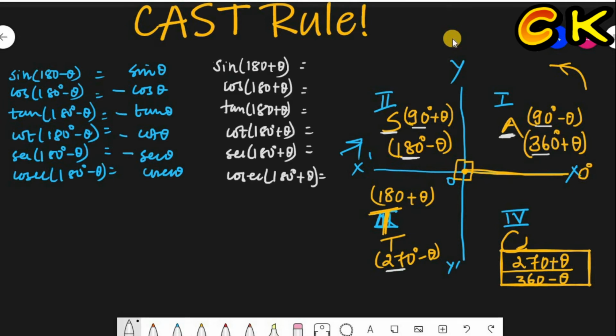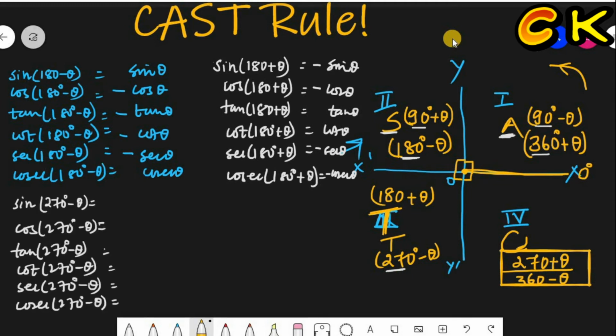Now let's see the formula for 180 degree plus theta. As you know, this also is a multiple of 90 by 2, that is even, so no change. So sine of 180 degree plus theta will be sine theta, and likewise cos theta, tan theta, cot theta, sec theta, cosec theta. And now 180 degree plus theta lies in the third quadrant. In the third quadrant, T means tan and cot are only positive. So the remaining four will be negative. So what is the value of cosec of 180 degree plus theta? If somebody asks you, then you should say it is minus cosec theta. Why is it like that? I have told you the reason.